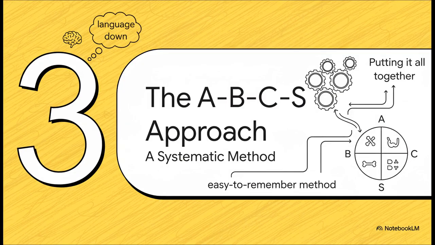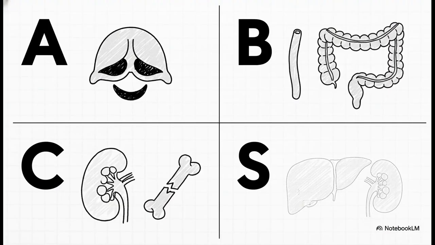Okay, so we get what the different shades of gray mean, but just staring at them isn't enough. We need a plan, a system, to make sure we look at everything in the right order and don't miss anything critical. And I've got a great one for you. And here it is. It's as simple as ABCs. This little mnemonic is going to be your best friend. A is for air. Is there air outside the bowel where it shouldn't be? B is for bowel. Are the loops of bowel too big or in the wrong place? C is for calcifications in bones. Are there any weird white spots like kidney stones or any fractures? And finally, S is for soft tissues. Can you see the outlines of organs like the kidneys and liver? ABCs. You're going to use it every single time.